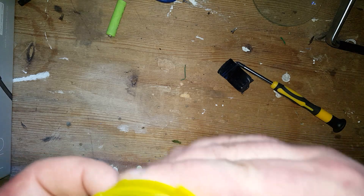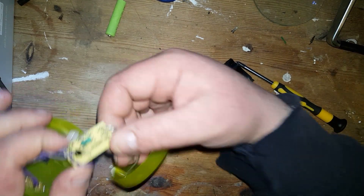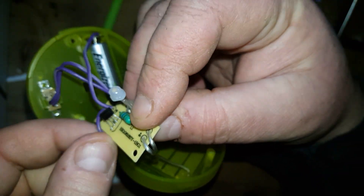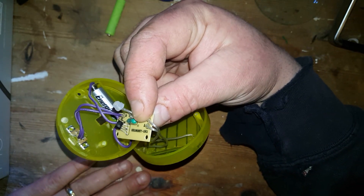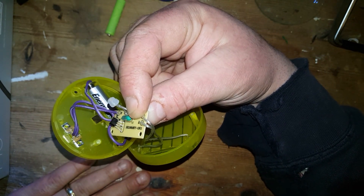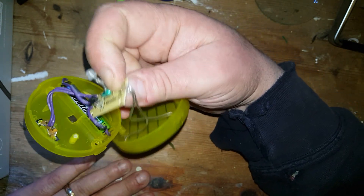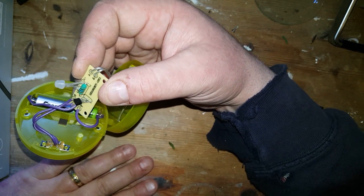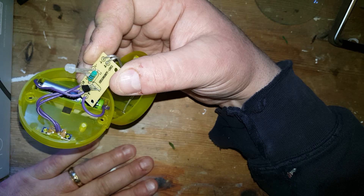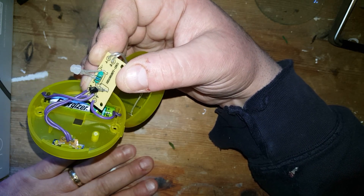Let's have a look at the circuit. This chip here is a CL0116 — the only markings on the chip are '0116'. It took me a bit of time to find it because searching for a chip called '0116' without knowing what kind of chip it was is a bit of a challenge. It turns out it's a ChipLink 0116 LED driver combined with a solar charger controller.